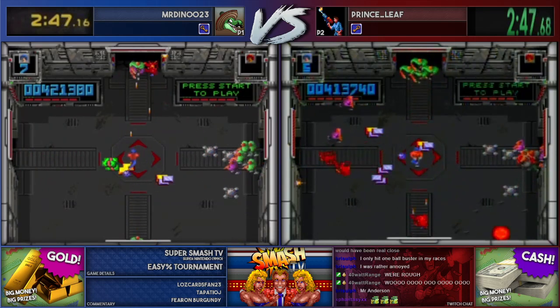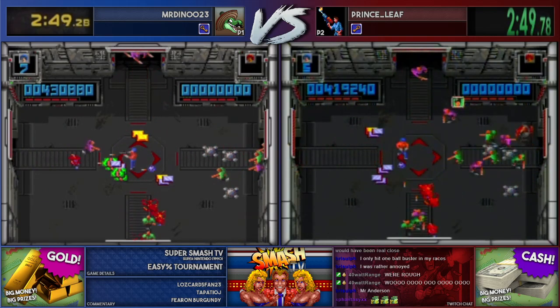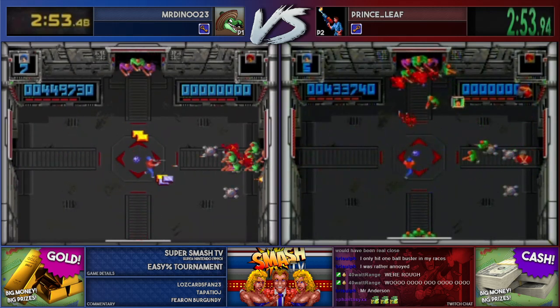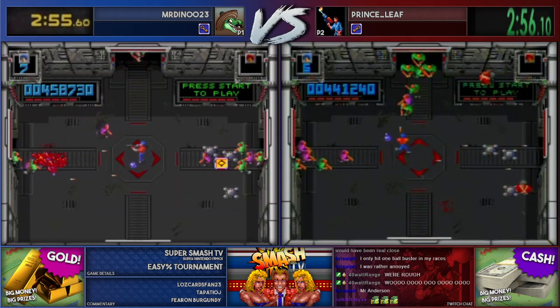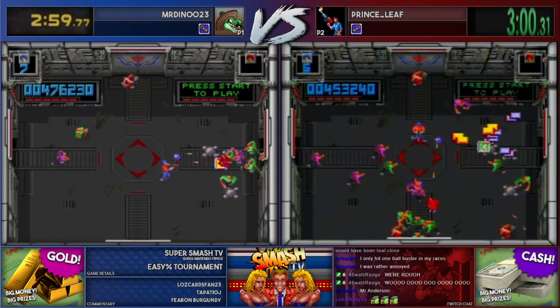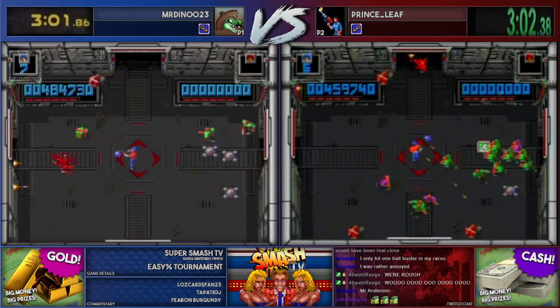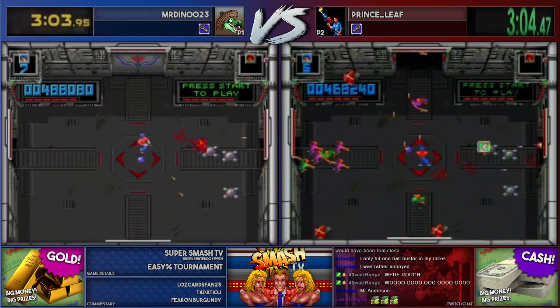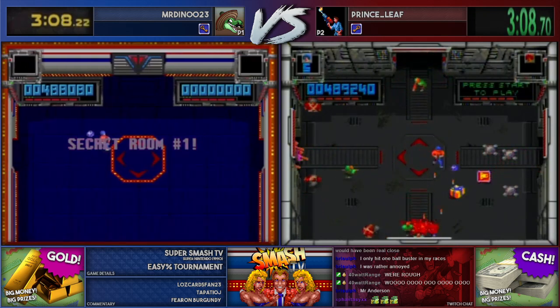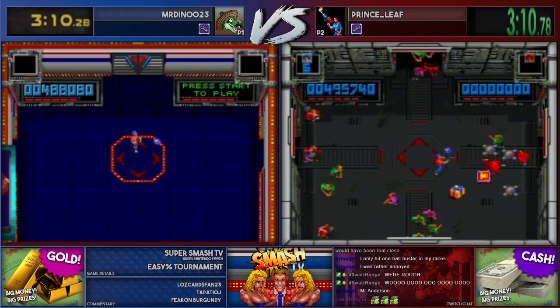Nice nuke grab there by Mr. Dino, and Prince Leaf doing some dancing here, trying to keep that orb healthy. There's a dude for him as well. He's going to ignore the bad spot. Dino with the invulnerability, another bad spot, so he's just going to ignore it. Foot for Prince Leaf in a bad spot on top of that mine. His own mine, by the way, right nearby. It is Dino with the lead at 3:06, and that lead is expanding.